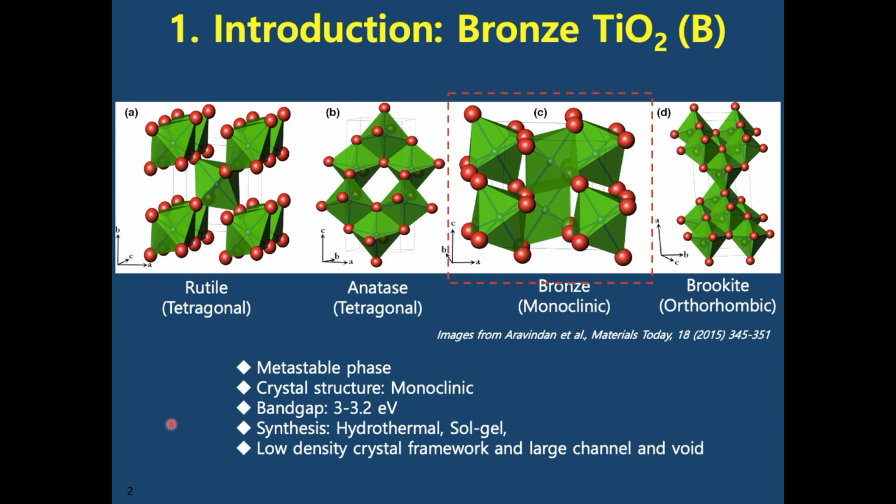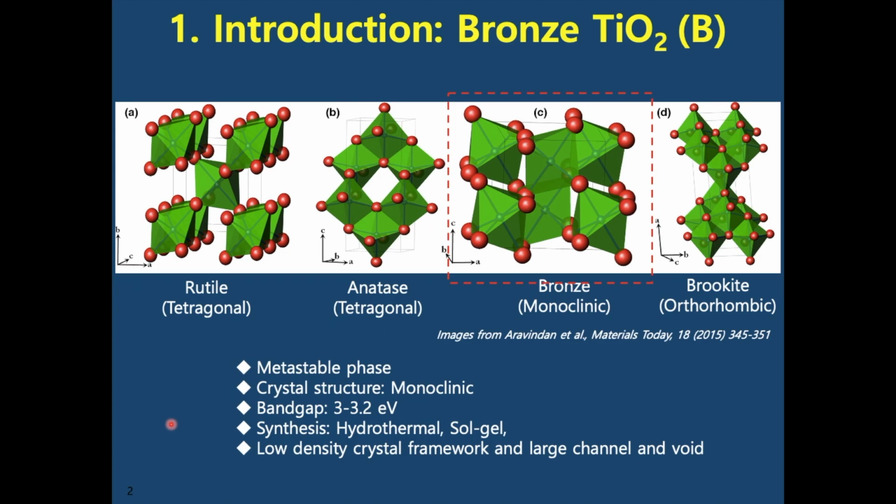Let me start with the introduction to brookite titanium dioxide. I guess everyone here already knows clearly about rutile and the other phase of titanium dioxide. They are well-known photocatalysts in terms of both stability and activity. However, titanium dioxide also has metastable phases such as brookite and TiO2(B). I guess because of the difficulty in synthesis of the pure phase, these metastable phases have shown the least interest so far.